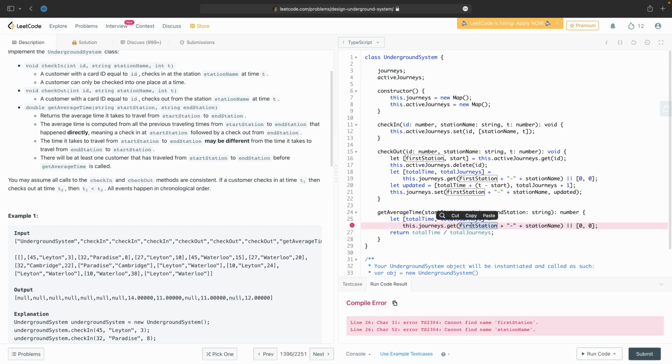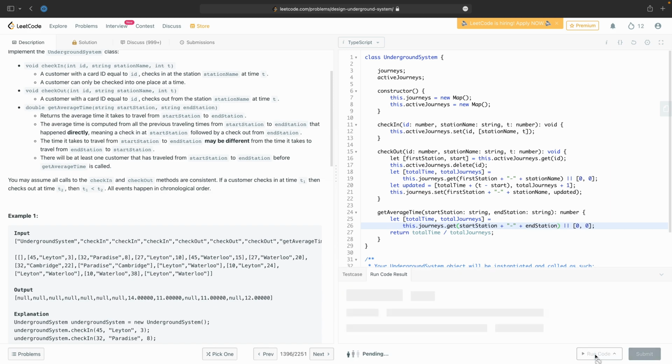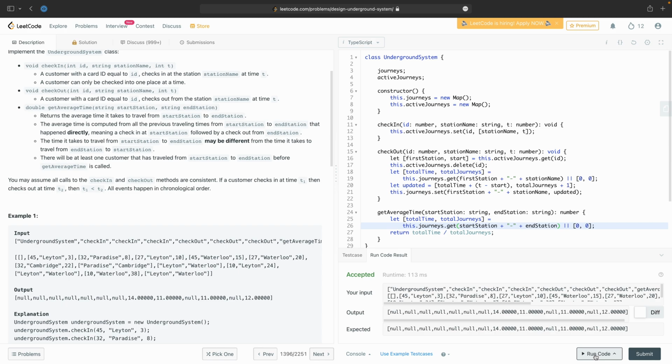Oh. That one isn't a problem. With this stuff, this is just me not reading the changed parameters. Good old copy and paste. That seems better. Perfect.